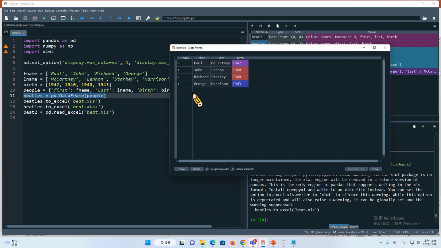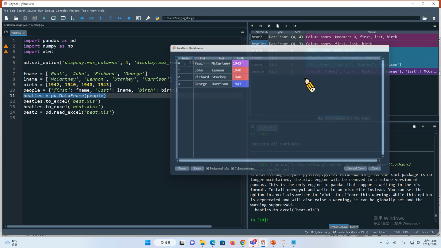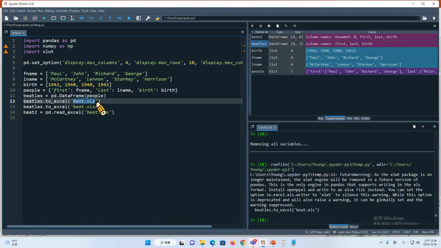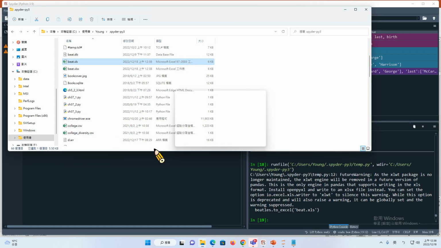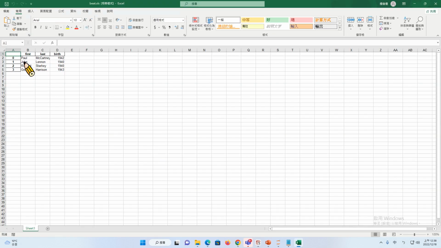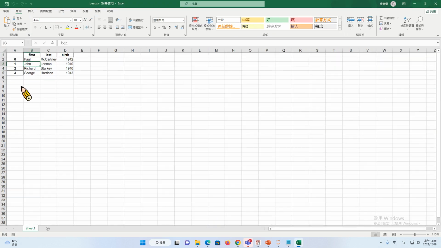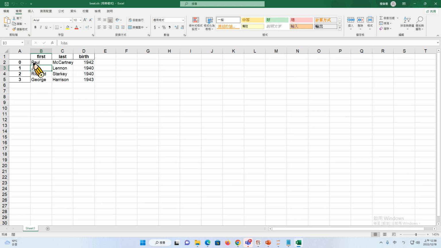Be careful when the data frame is written to the Excel file. It just writes the data frame to beatles.xls. So we open the XLS file, and you see the form when the data is written to the Excel file.